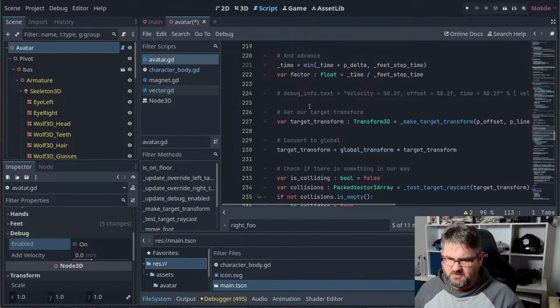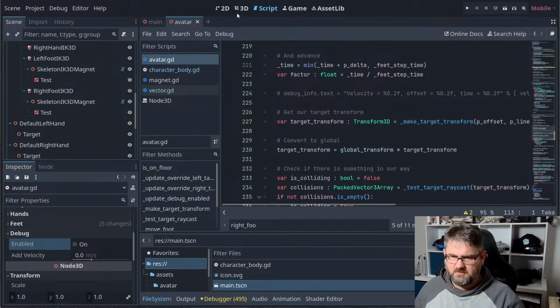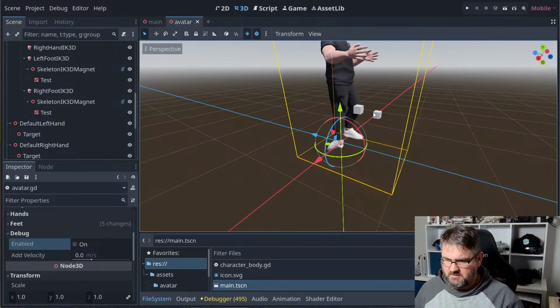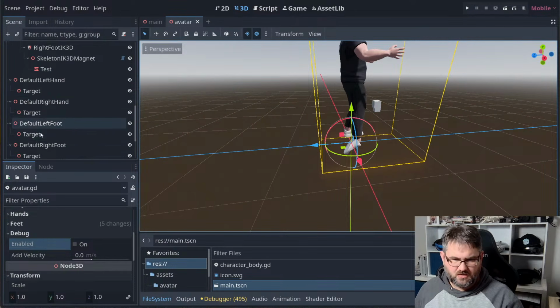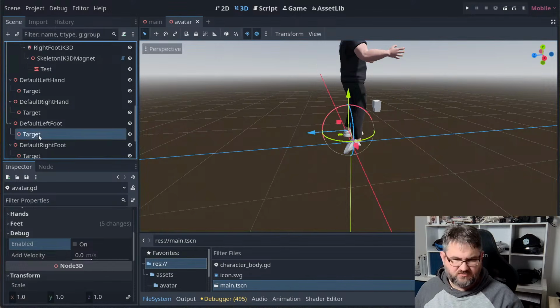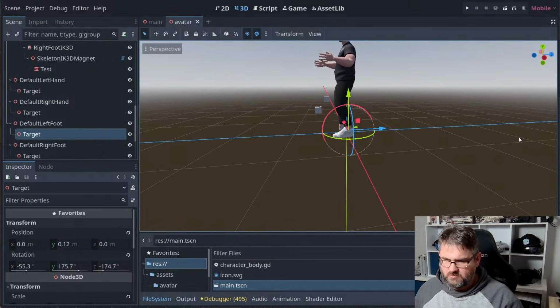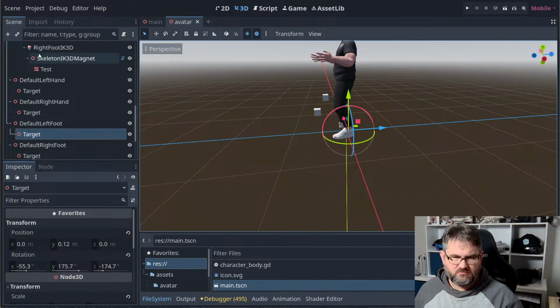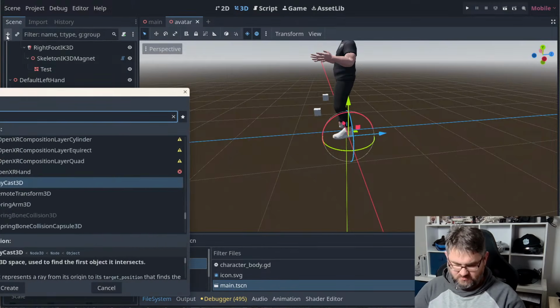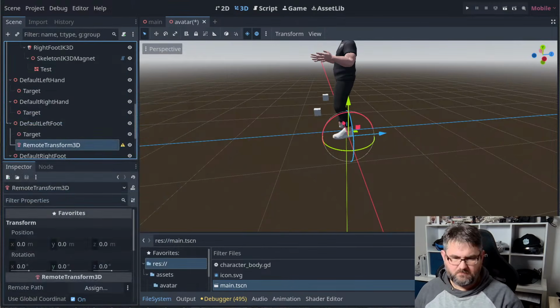So what was I doing? Oh yeah, I wanted to make sure that our things are actually in the right spot for this. So what we're going to be doing here is, oh, not there. We're going to do that. We're going to say remote transform. This is going to be called magnets pulse.